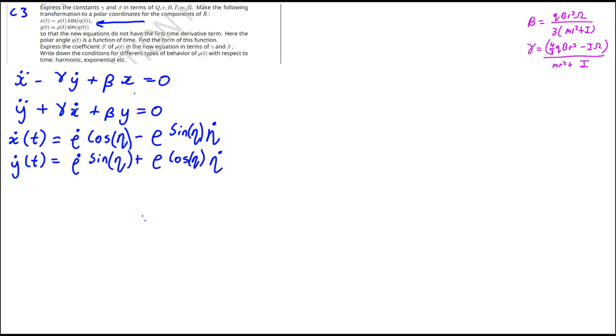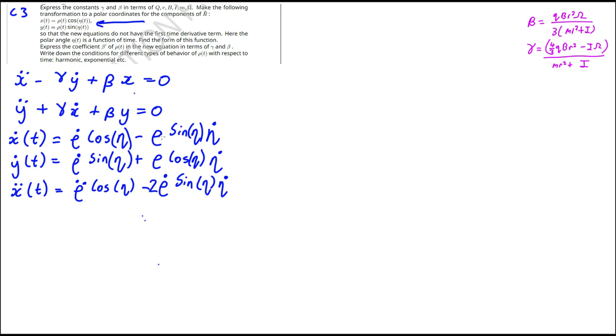to get x double dot and y double dot. So let's do that. Okay, so that's from taking the derivative of rho for the first term. Now we also have to take the derivative of that cos, so we're going to get... Now, when I go to take the derivative of this next part of x, see how it's got rho sine eta, then eta dot. So this rho term, when I take the derivative of that, I'm actually going to get back the expression I've just written down. So I'm going to get 2 of those, so I'll just put a 2 there.